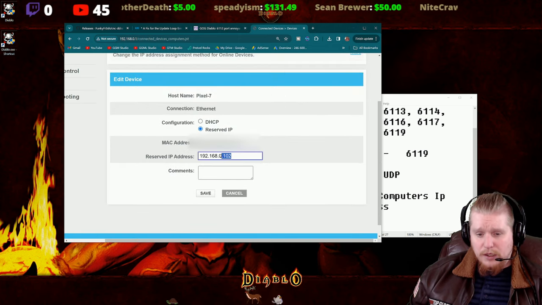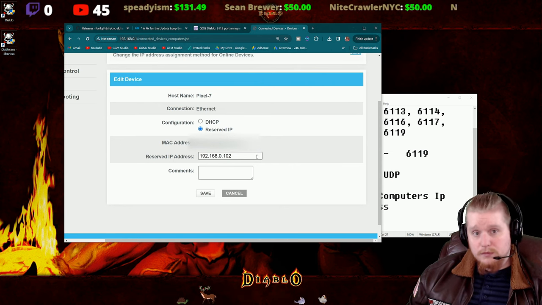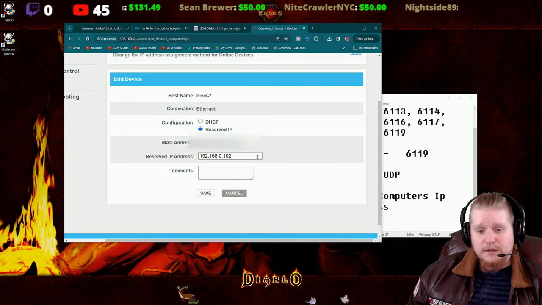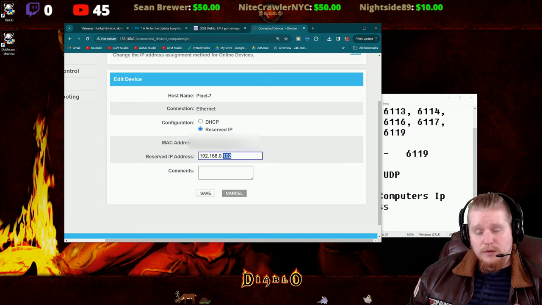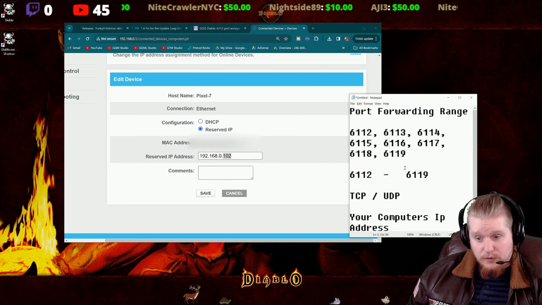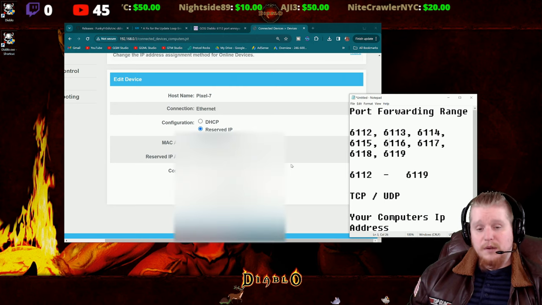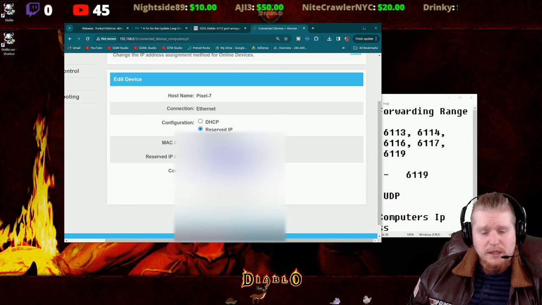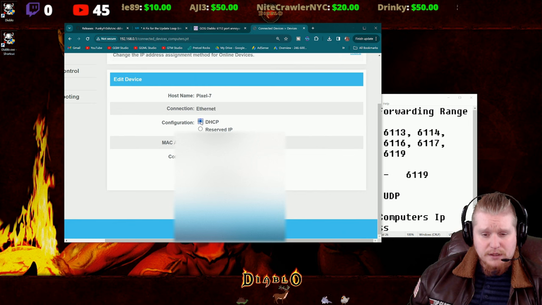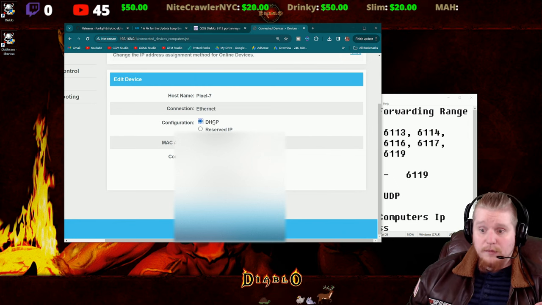And then I could put in a reserved IP address here. This is going to set up a static IP address for your device so it doesn't change, so that when you set up your port forwarding range, it doesn't undo itself. And you might be asking, well, why would it undo itself? Well, when you have DHCP selected, it's a random address that's given to you at any given time.